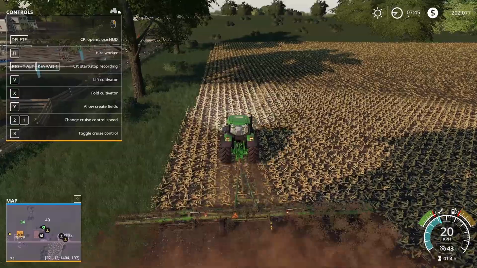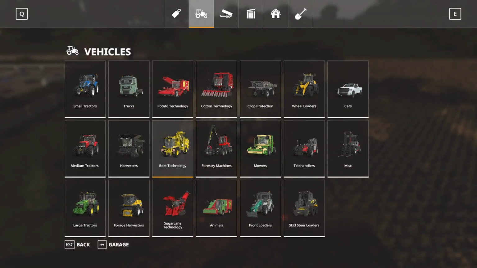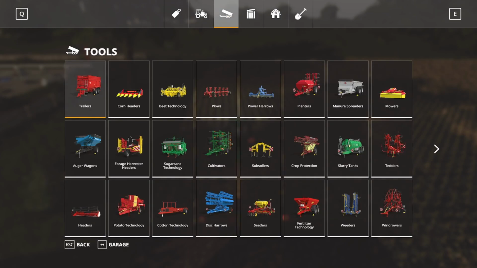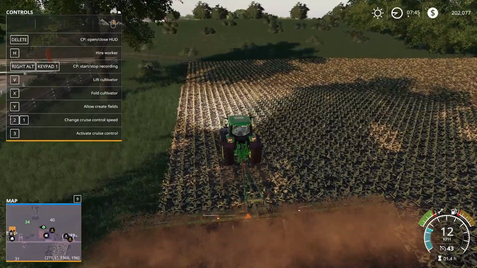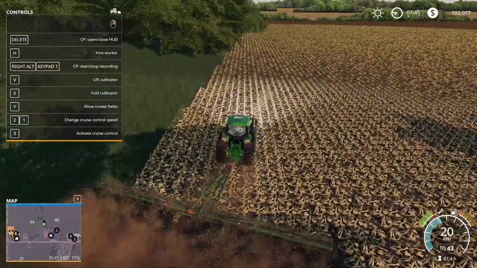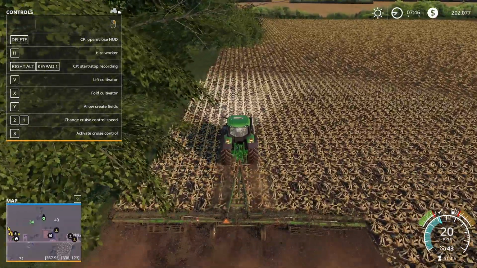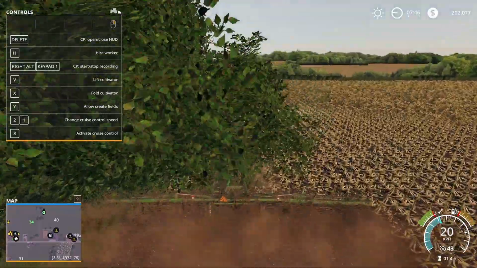And yeah, I was watching how to pick up the onions and which harvester we need. So we need this one, onions. It's almost 500,000. So we need to get that. And also we need to get onion header. So as you can see, it's like 600,000. So we are gonna need to take a loan. But with the prices of the onions, it will pay it back so fast, so we don't have to worry about that. Can we fit? Yes, we can.